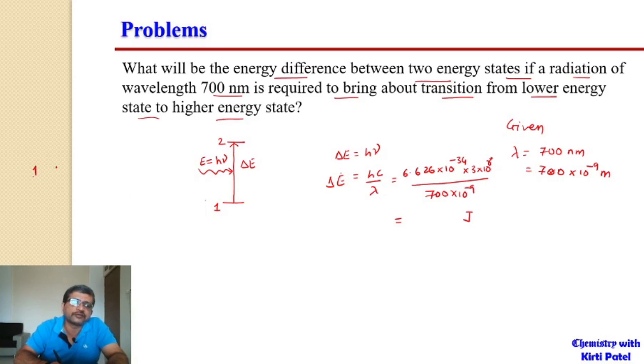You have to submit it as problem number 1: you have been asked for frequency, then energy, then wave number. Then problem number 2: you have been asked for delta E. Write these with their units on a single page, take a photo and send it, to submit as an assignment.